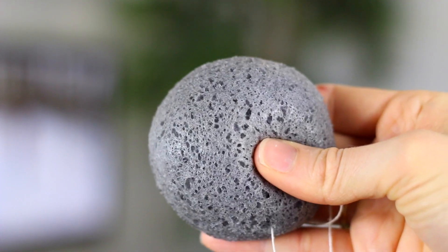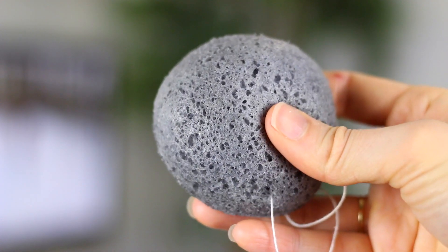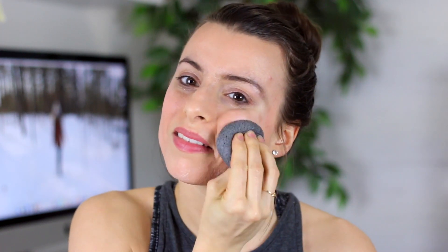And then I use it with this little konjac sponge — it's this little facial sponge from EcoTools. I'll link everything I'm using in today's video down below. This is the one product I've been wanting to switch to something more natural because it does have the SLS ingredient — sodium laureth sulfate. Luckily I'm putting a lot of moisture back into my skin after, but it's just something I've stuck with because I'm very cautious of what I use on my skin.